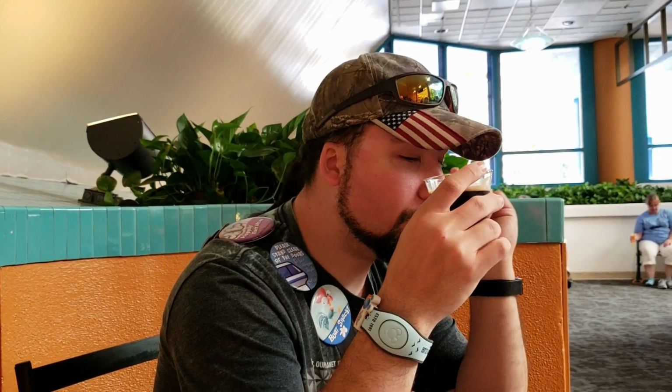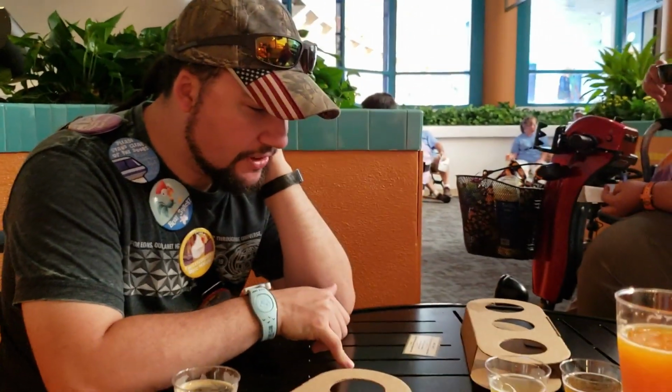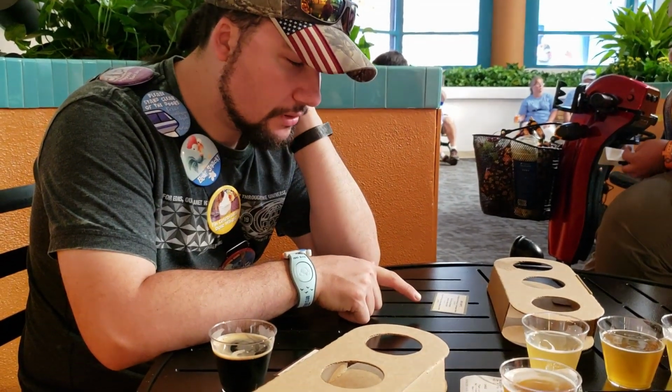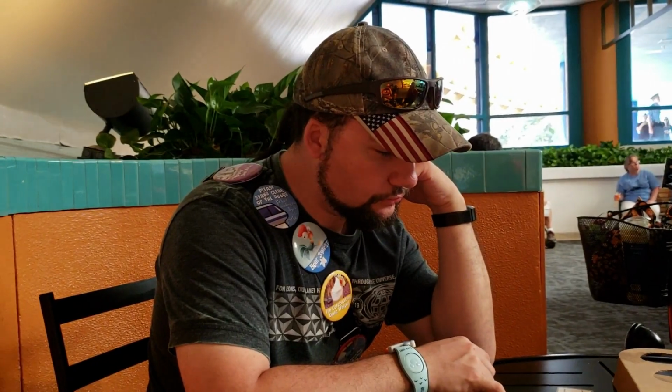But so ranked, in my mind, the Florida Beer Company Triple Chocolate Stout again comes up tops. Following that, I think it's the Roasted Red Ale, which doesn't seem like a red ale, but it's still very tasty. After that, I'm going to go with the IPA, the Kolsch, the Saison, and then the Waff Ale last. None of them are bad. I would drink every single one of them. Just from what's here, that's how I'd rank them.